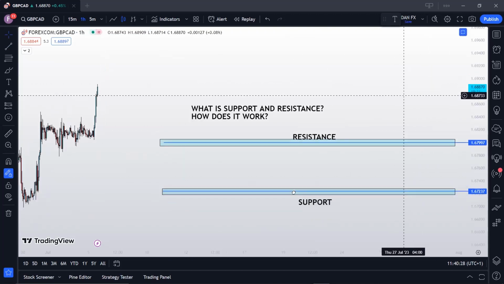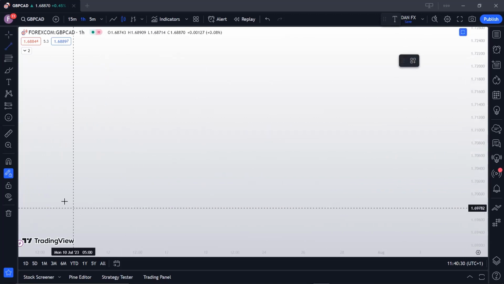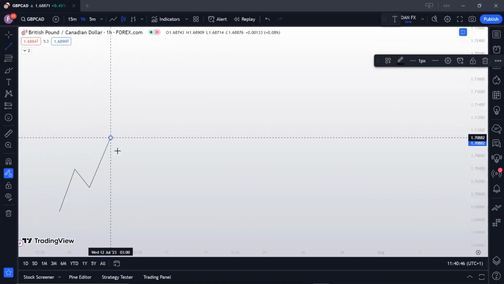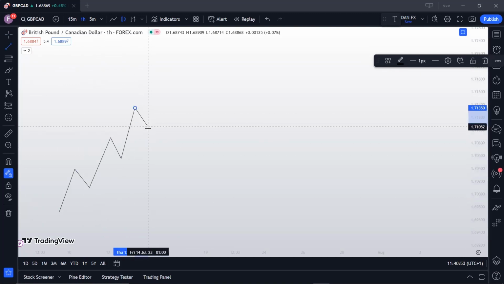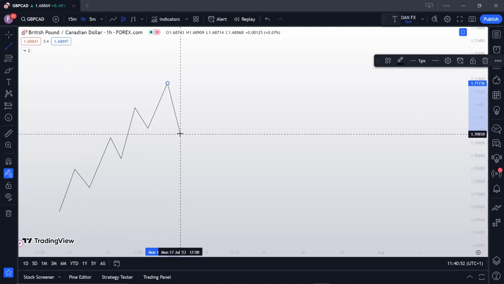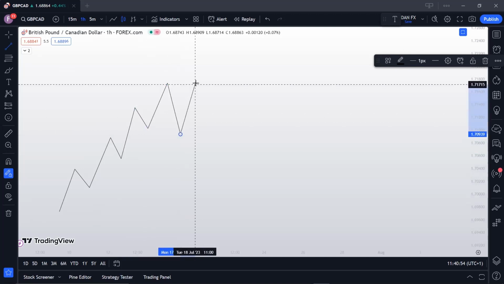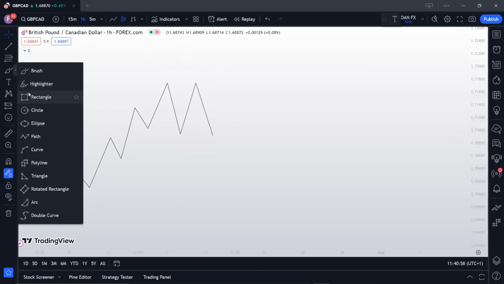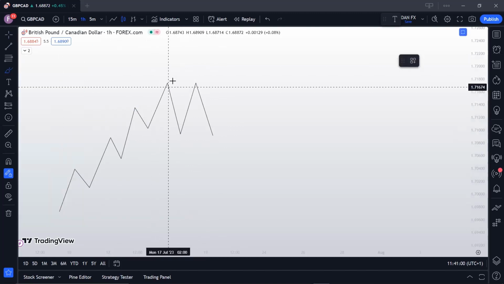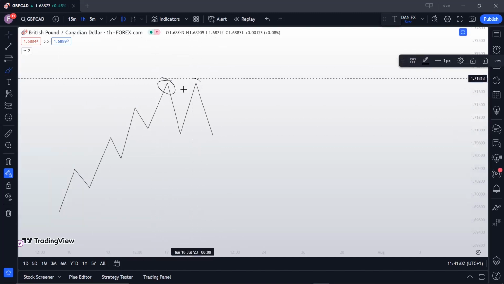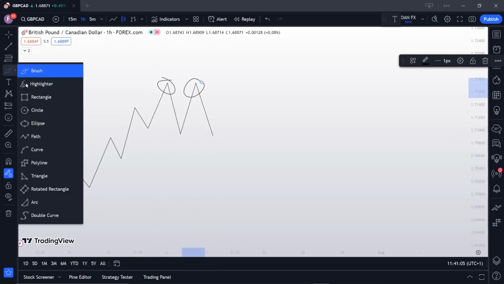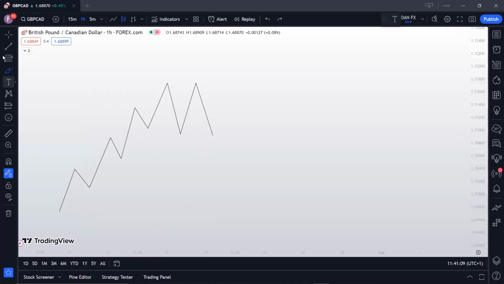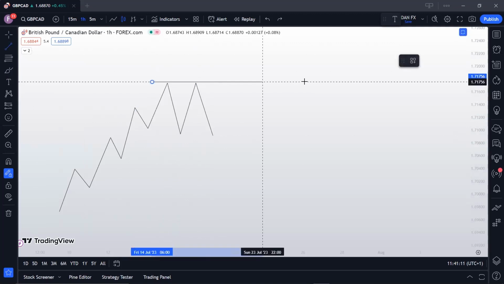And what I mean by that is, let me just explain this. So let's say we have the market going up like this. This is an uptrend, right? Higher highs and higher lows, right? And all of a sudden, the market comes back down like this, and then goes back up there, and then comes back down like this. Now, what happened here? It means that the market went up, came back down, went up again, came back there, and then that's how you draw your support and resistance. So now this will be your resistance. So you can draw a line.